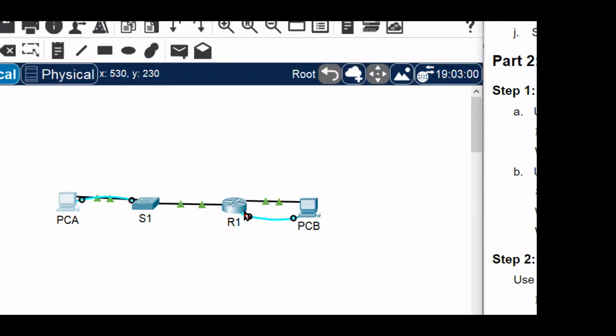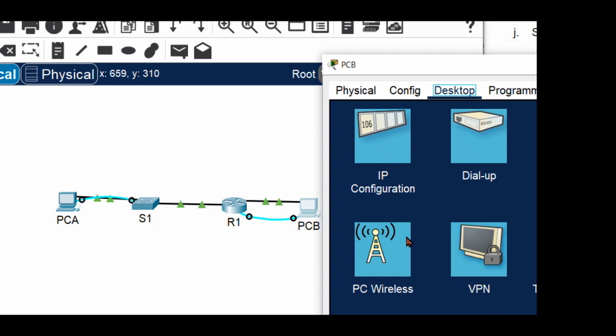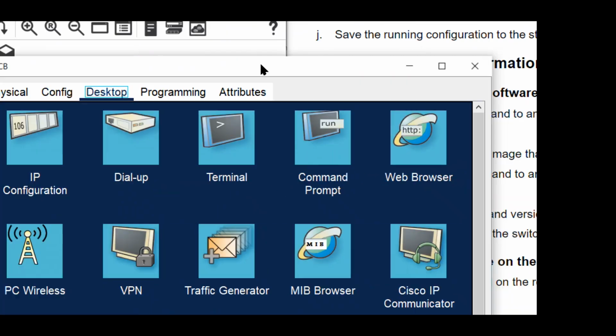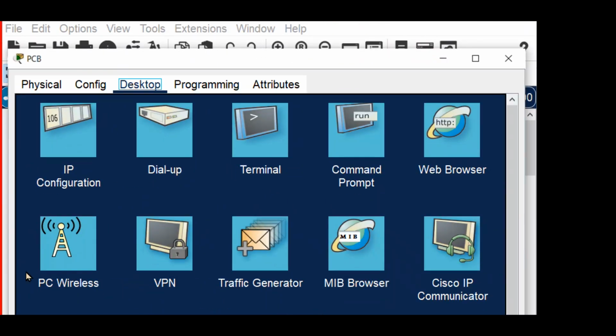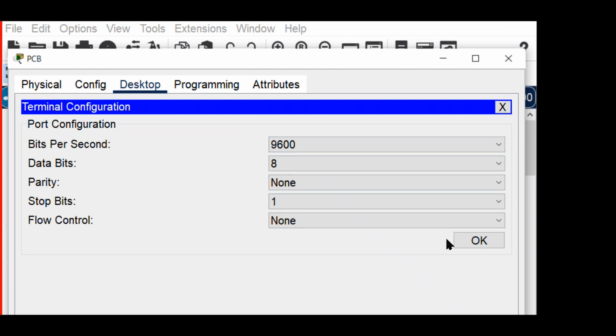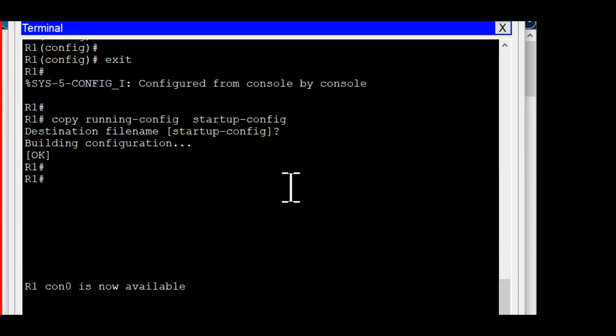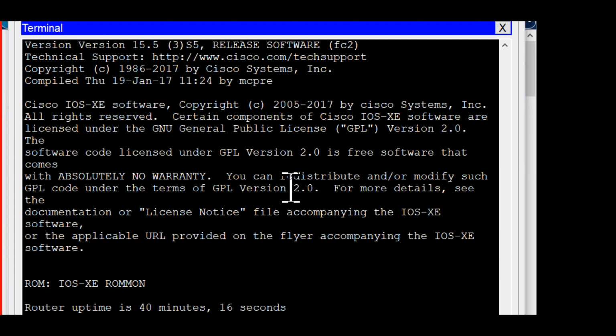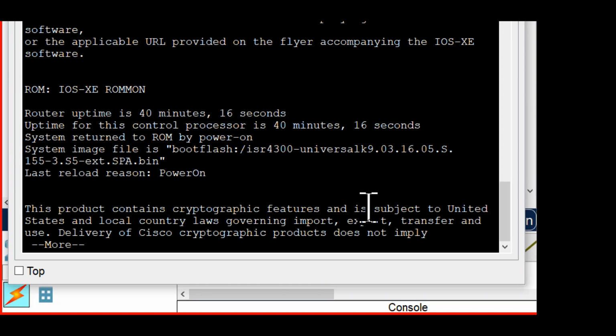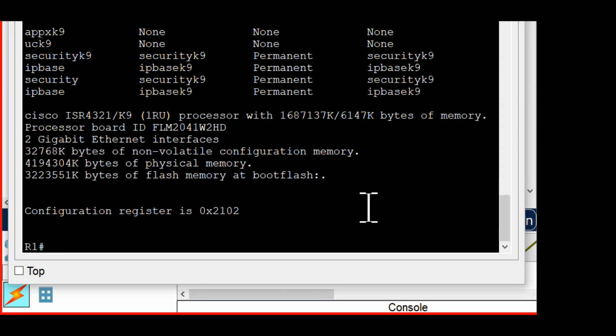So we go over to R1, which is through PCB. For PCB, we can see R1 here. So R1, they will prompt me for more information.